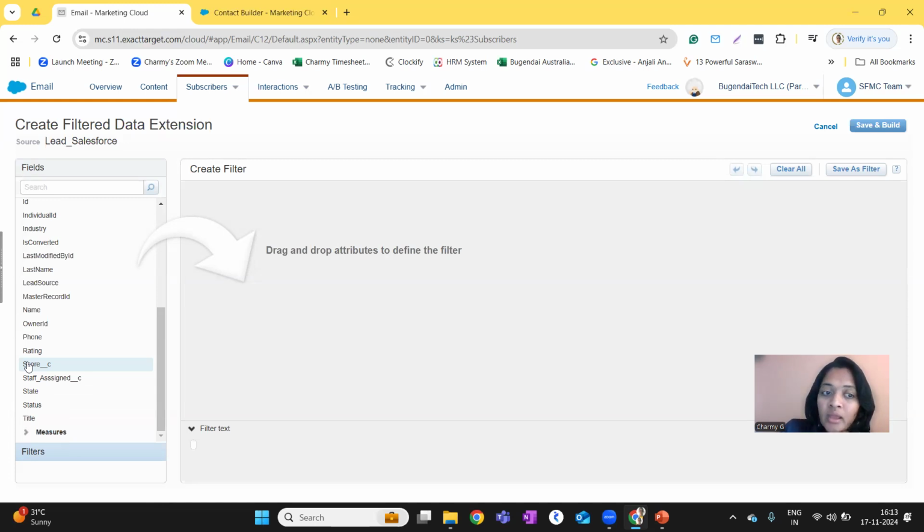So it's mandatory that you just do a copy paste, copy from CRM, paste it over here, and create an attribute in your data extension. Like we typed out, right? First name, last name. There might be a possibility that there is no space between first and name, correct? So it's mandatory that you copy paste the field label name, and then create it over here.